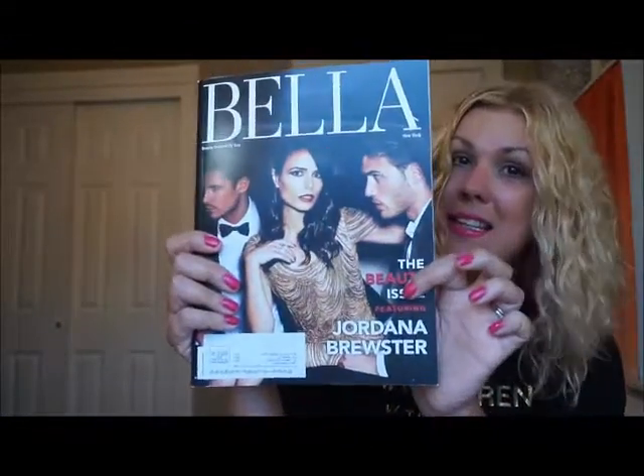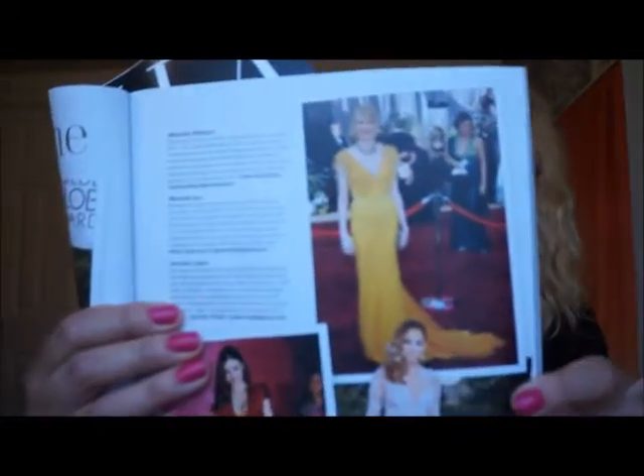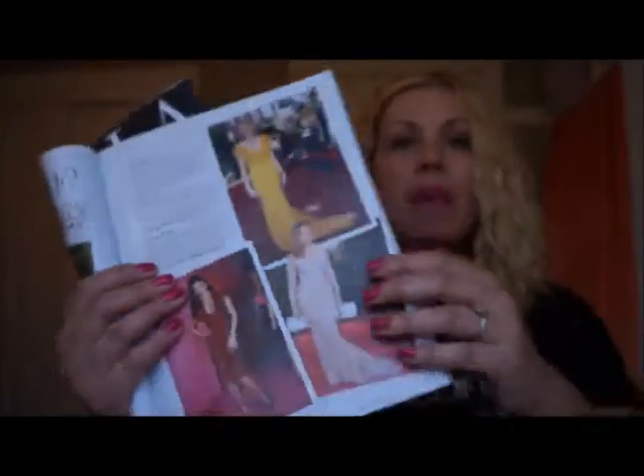Another thing I'm loving is this month's issue of Bella magazine, because if you've been following my blog, you'll know that I have a little blurb in the magazine this month. It's the beauty scene, and they asked me what my iconic beauty was — mine is Michelle Williams. I did post about this and I will link it down below. I've wanted to be in print forever, so thank you to Bella magazine for including me in this month's issue — it's such an honor.